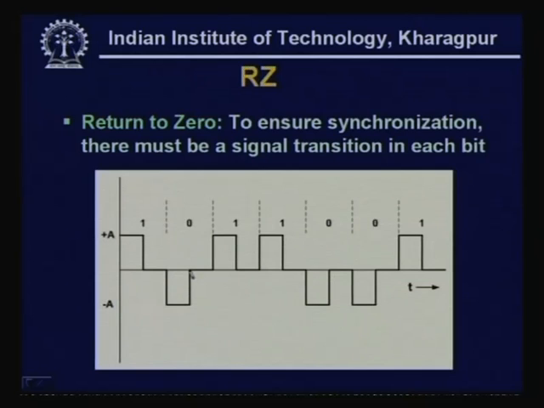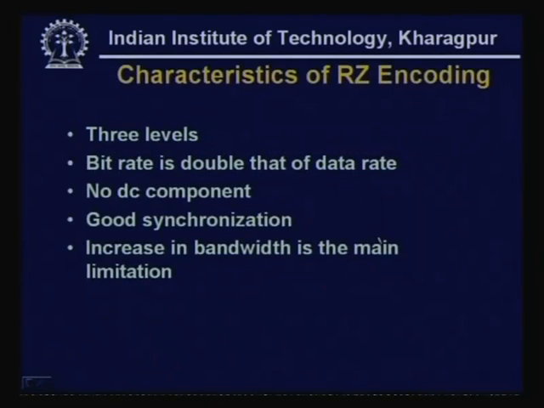Again, at the middle point, it returns to 0. So, here we see for each bit there are two transitions, one from low to high and another from high to low. So, there are two transitions per bit, irrespective of whether it is 0 or 1. If you have long sequences of 0s or long sequences of 1s, you will not face any difficulty, because the number of transitions is quite large, and as a result it is very good for synchronization.